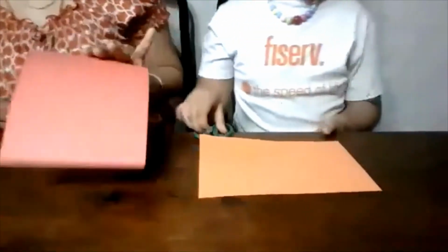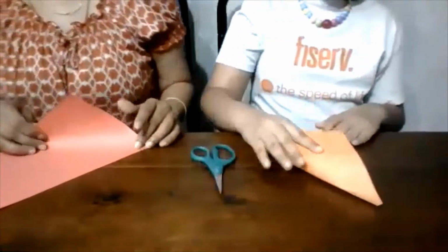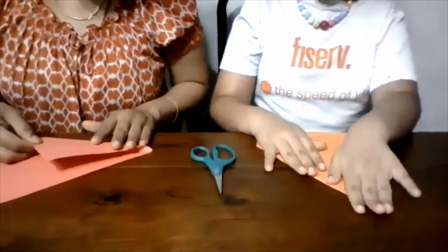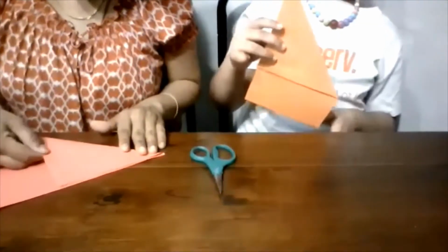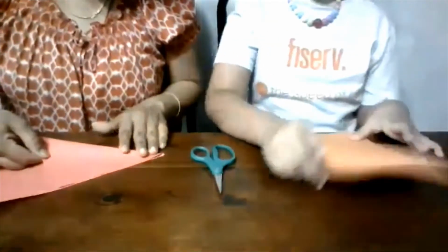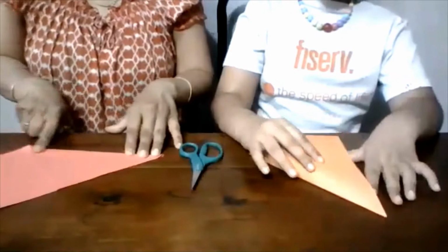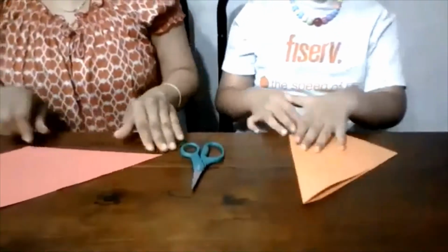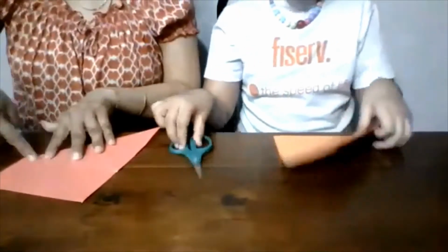On the other side. Yeah. So we are using this. And what are we going to do next? We are making it square. Yes. We're going to fold that paper like this. I'll do it again. We're going to take this corner and go like this. And now we're going to cut it. Be really careful, right?